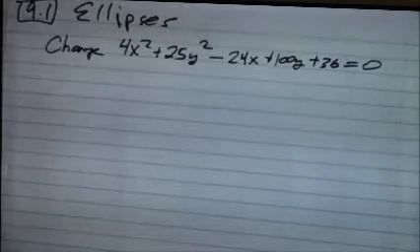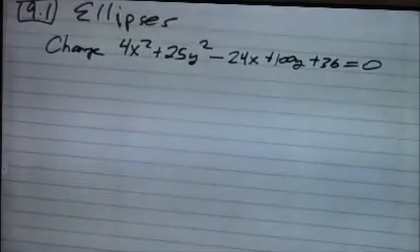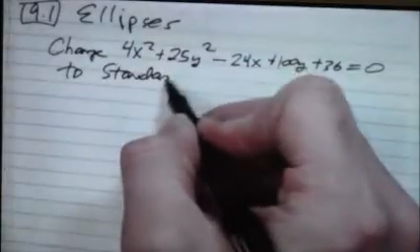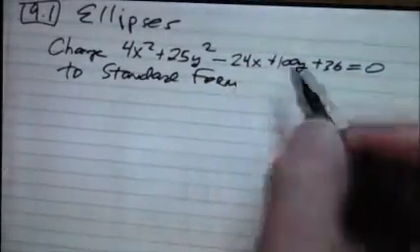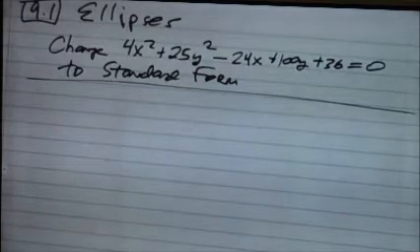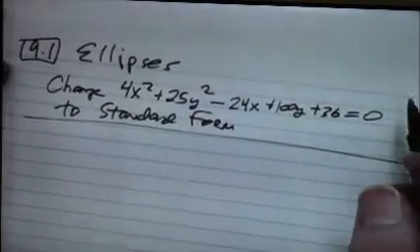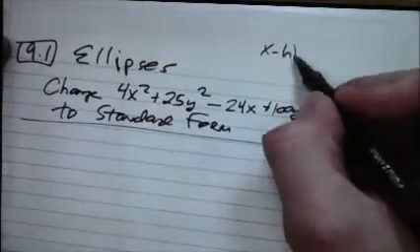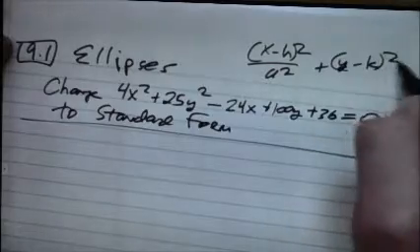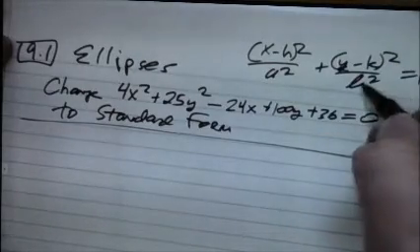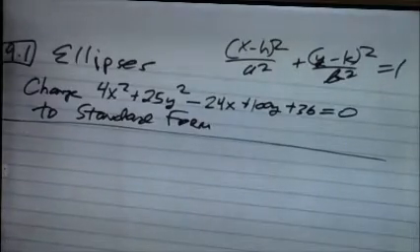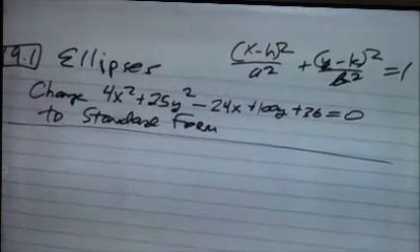So we're going to start with the ellipses with changing this to standard form. That means we need to get it into that basic form of x minus h squared over a squared plus y minus k squared over b squared equals 1. I like these, but I do them so much through the years I should make little ditties out of it and have fun with it.